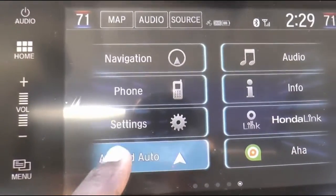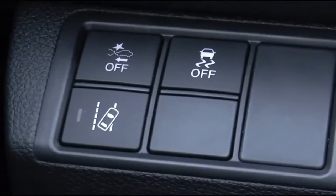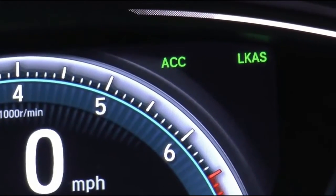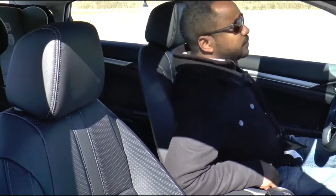Pretty much all of the latest and greatest features are here. Heated seats, large touchscreen, and Android Auto and Apple CarPlay. And let's not forget the safety tech. Everything from collision mitigation braking and lane keeping assist to lane departure warning and adaptive cruise control. So with all of that out of the way, it's time to take it out and see how it drives.